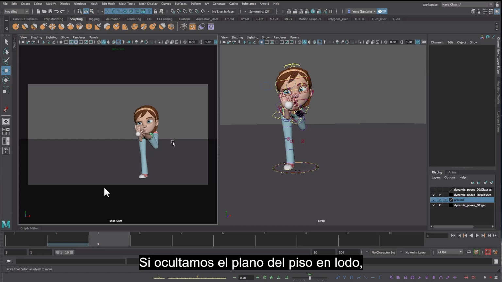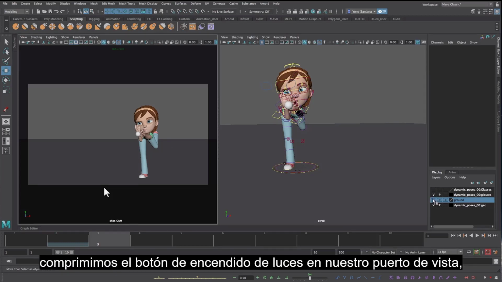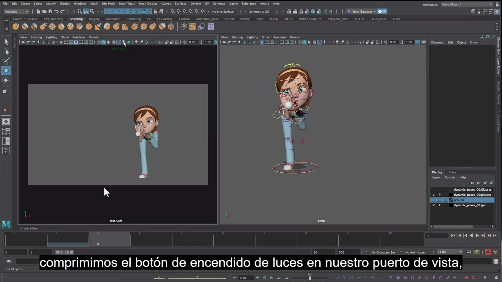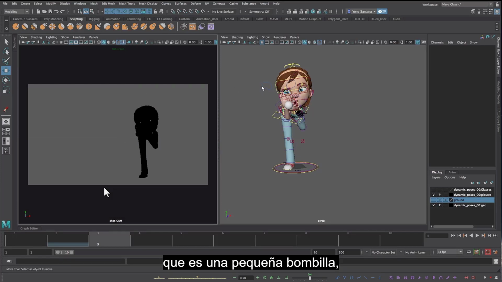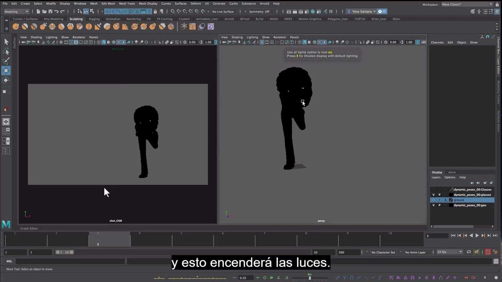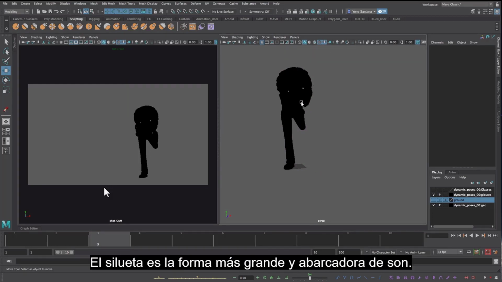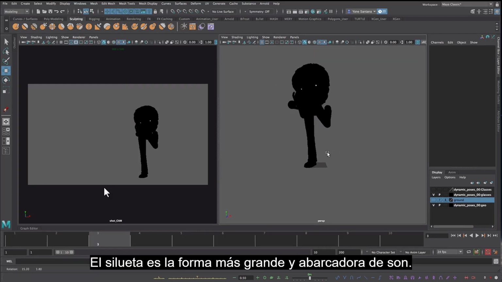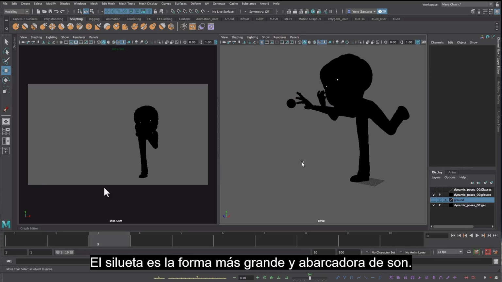If we hide the floor plane in Maya, we can press the Turn On Lights button in our viewport, which is a little light bulb, or we can press 7 on our keyboard, and this will turn on the lights in our viewport. The silhouette is the biggest and most encompassing shape of our pose.